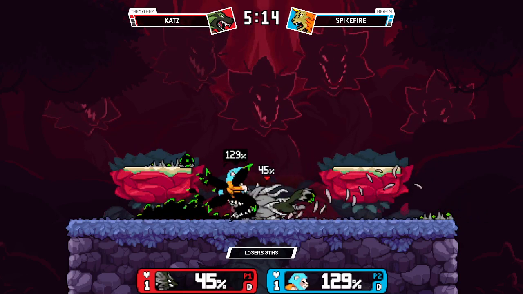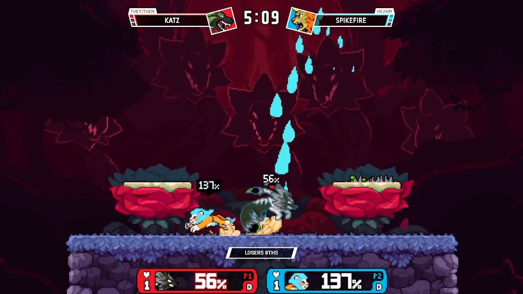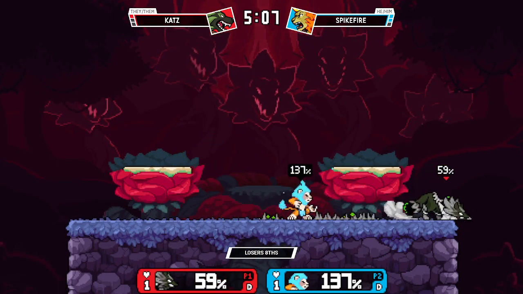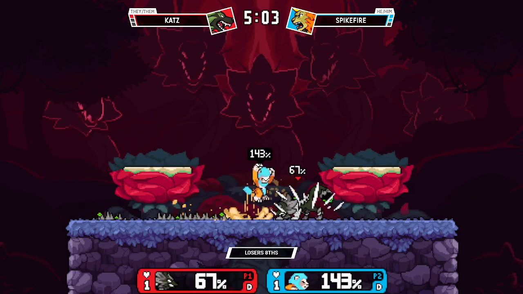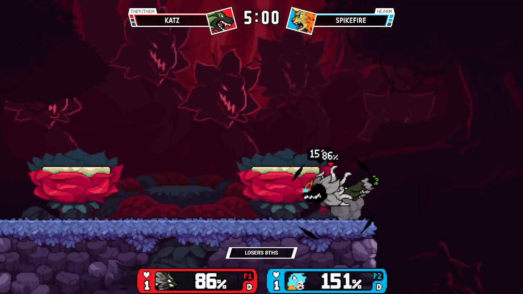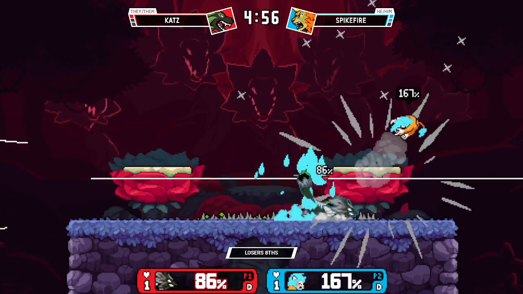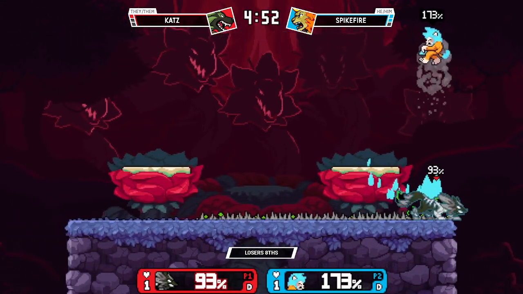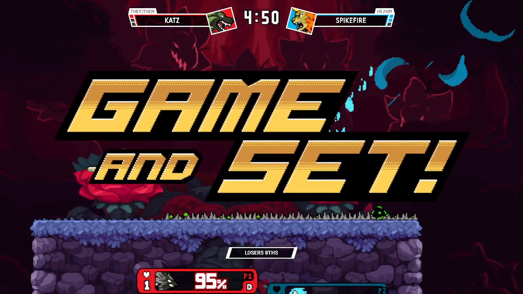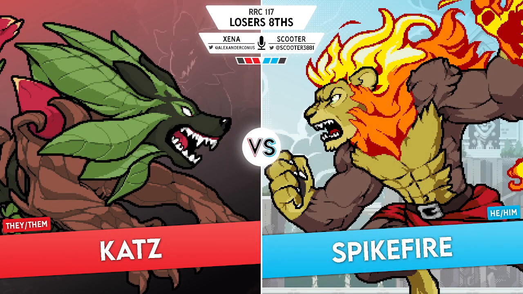I was able to escape there, and it was scary. DI and Katz not able to capitalize off that. Thought they would DI more out. Yep. Here we go, Spikefire starting to get something going, but that Beast Boost getting Katz out of trouble again. Oh, and up air, up air killing. I think that was Tipper too. So Spikefire. Yeah.